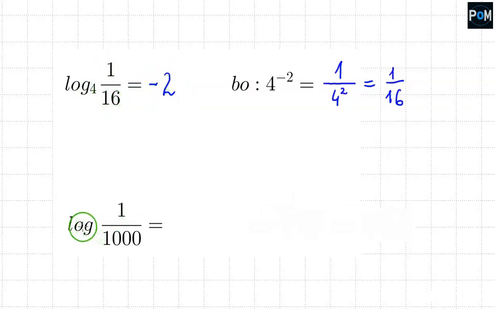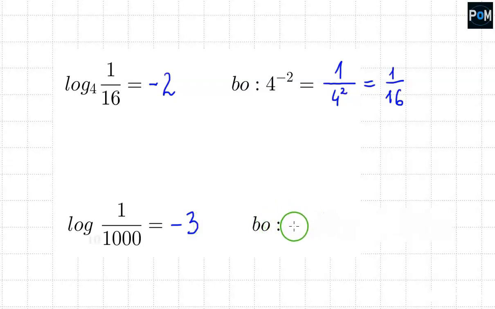The last example, log base, we can't see what it is, but we already know if we can't see anything, it means that there is an invisible 10, of the number 1/1000. To what power should we raise the number 10 to get 1/1000? 10 raised to the power of 3 gives us 1,000. Therefore, the conclusion is that it's going to be something related to the number 3. But for a fraction to appear, there must also be a minus. The result is negative 3.